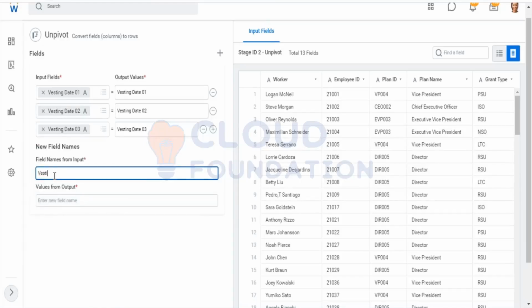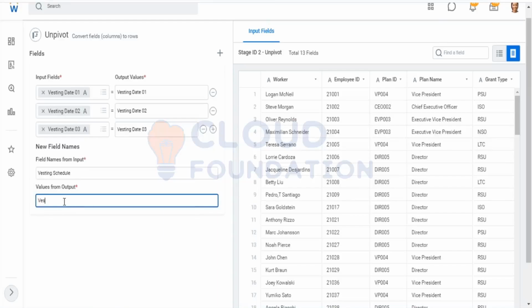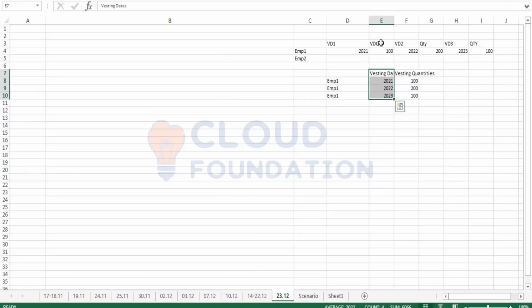I'm calling it vesting schedule, and this column I'm calling vesting dates, right? On exactly that way, I also have to unpivot the amounts as well.